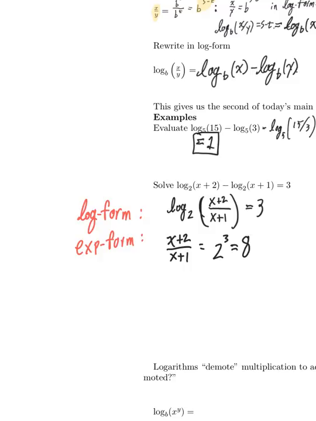With that out of the way, though, how do you solve a rational equation like this? Well, the first thing you should do is clear the denominator. Let's see if it helps. To clear the denominator, that means I want to multiply both sides by x plus 1. If you like, this is also sometimes done under the name cross-multiplying. I'll cross-multiply by x plus 1. So what will I get? I'll get x plus 2 is equal to 8 multiplied by x plus 1. Those parentheses matter a lot. I need all of x plus 1 to be multiplied by 8. But now that I have those parentheses there, I want to get rid of them. How do you get rid of them? You distribute.